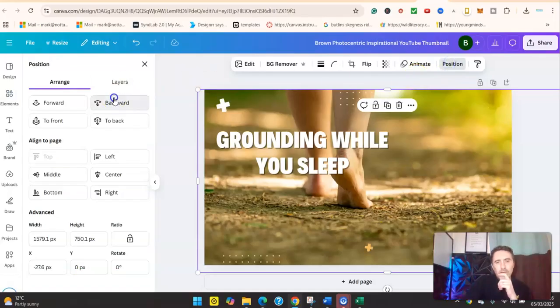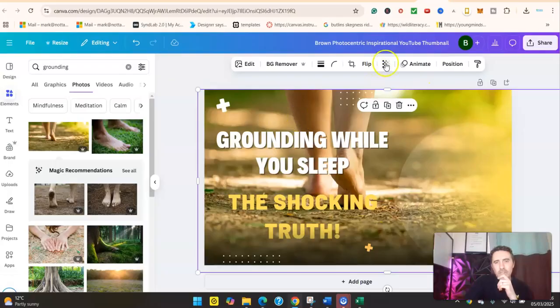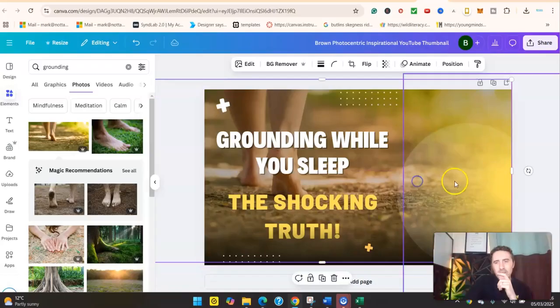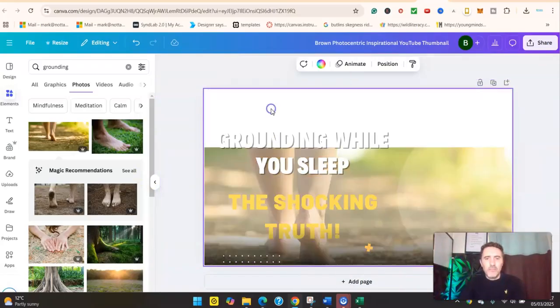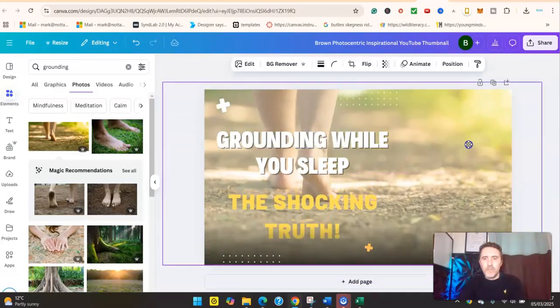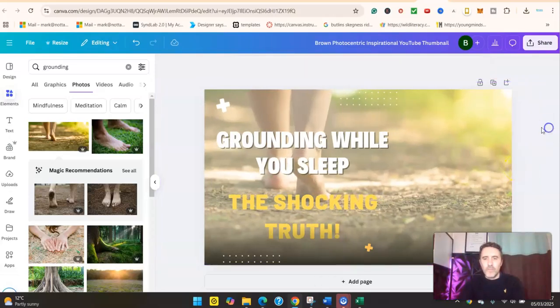So I want that to go backwards like so, right to the back. And then I'm going to change the transparency of it. So like so. This thing over here, I'm going to get rid of that. The image that was behind it, I'm going to get rid of that. There we go. Grounding while you sleep, the shocking truth.